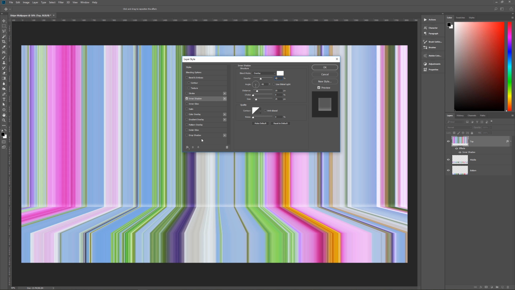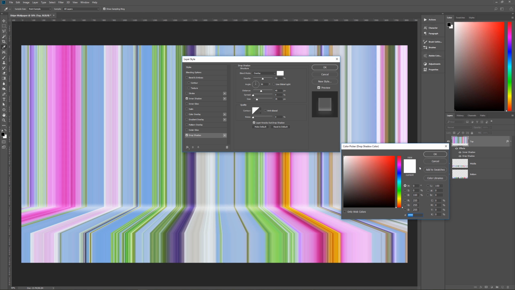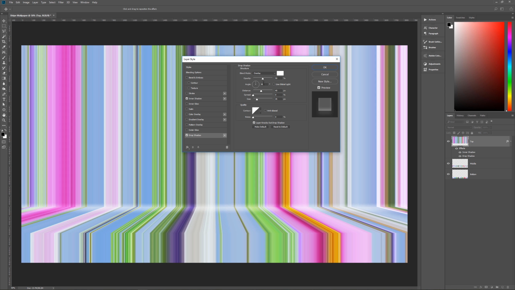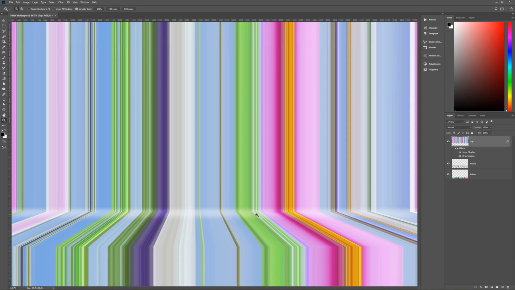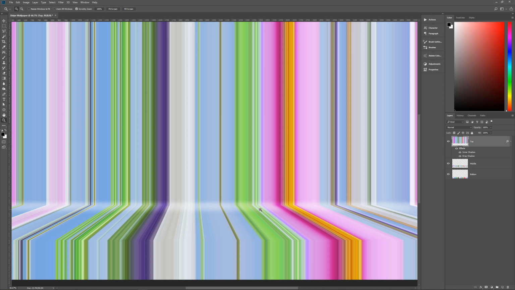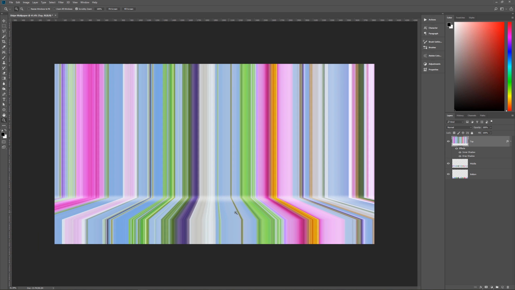Next thing that we're going to do is we're going to give this a drop shadow. Okay, and the blend mode that we're going to use is going to be overlay. Our color is going to be all Fs again, so white. And the opacity that we're using here is going to be at 40. So let's change this to 40. Like so. Then the angle that we're using here is going to be at 90. Then it's going to be a distance of 40, spread of 0. Size is going to be at 35. Linear, anti-alias is off, and noise is going to be 0. Hit OK, and as you can see, our back wall now looks like it's curving to match, to run into our bottom.